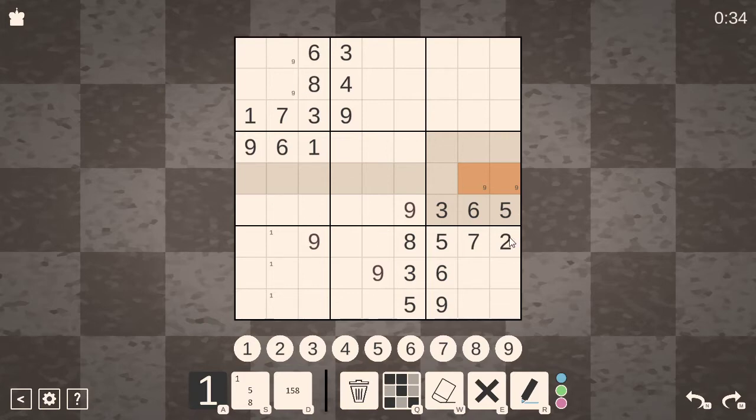2 is in there. Doesn't really help. 4 is in there. Also doesn't super help.